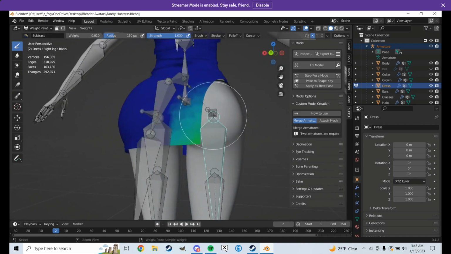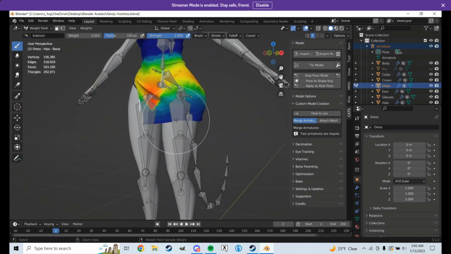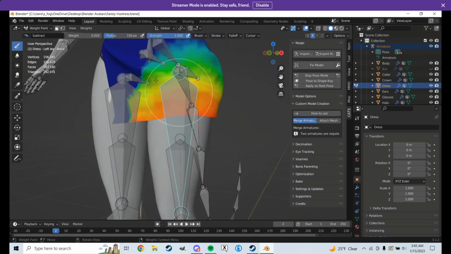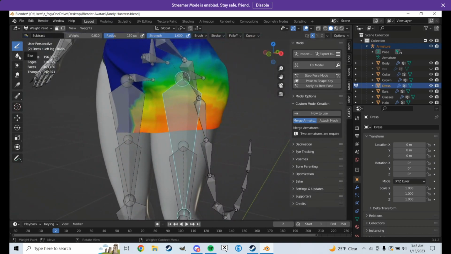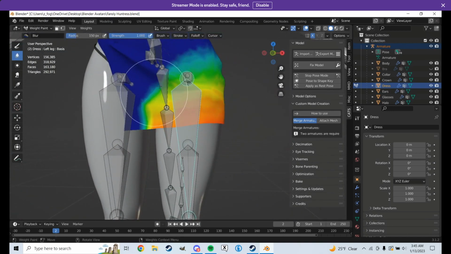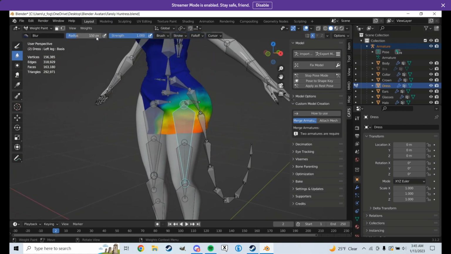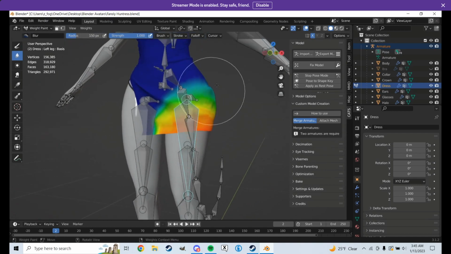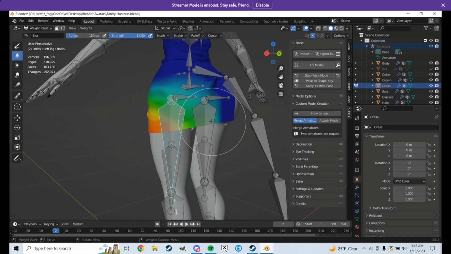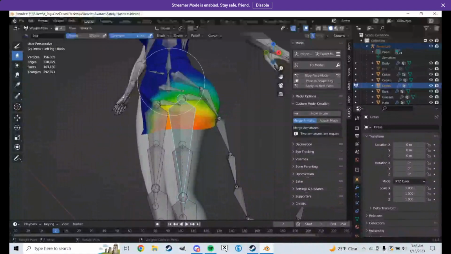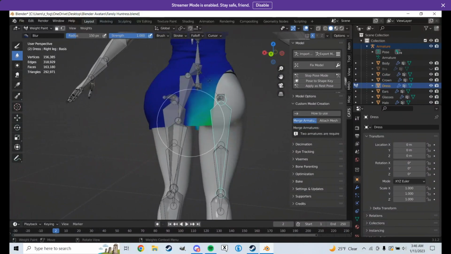Depending on where it is and what it is, it'll have different weight paintings and different weights, I guess you could say. So we'll start here. Because all of this looks really jagged, looks really crazy, what we can do is we can use our blur tool over here. And we can click and drag across it all and make it all smoothed out. I usually leave my radius at about 150. Strength you never really have to touch, but you are going to go over it repetitively. So you'll click and drag a bunch, and you'll go over it pretty quickly. It doesn't take too long once you get the hang of it.